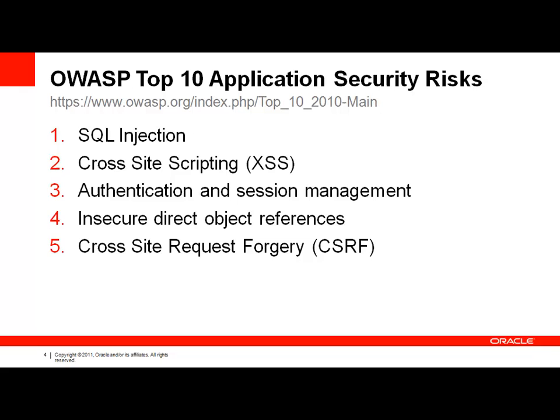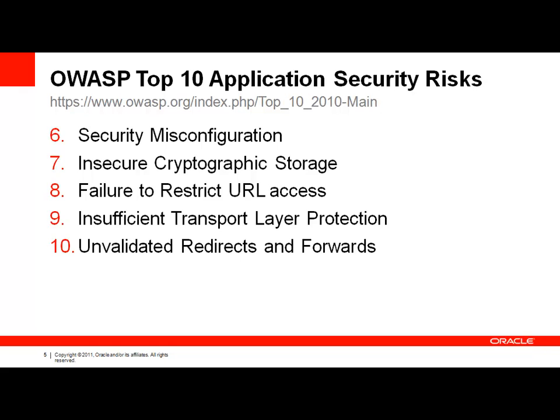Insecure redirects. If you're redirecting from one application to another one, and that requires a decent set of security, then you need to make sure that your security infrastructure is not broken by a redirect. So you have to make sure that the redirect is correct, so not passing a token and then having the called application consider that token as a valid authentication. Security misconfigurations, of course: if you misconfigure your security infrastructure, then security will not apply to the application.